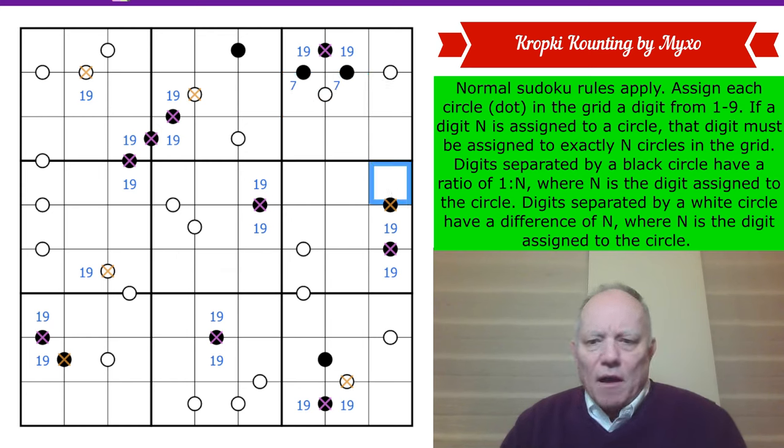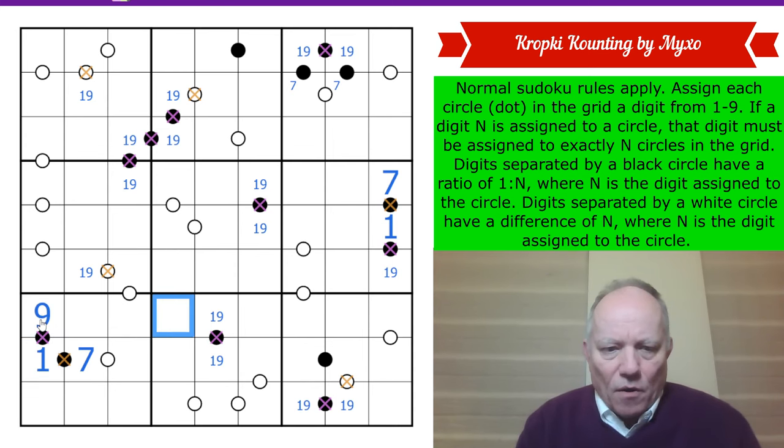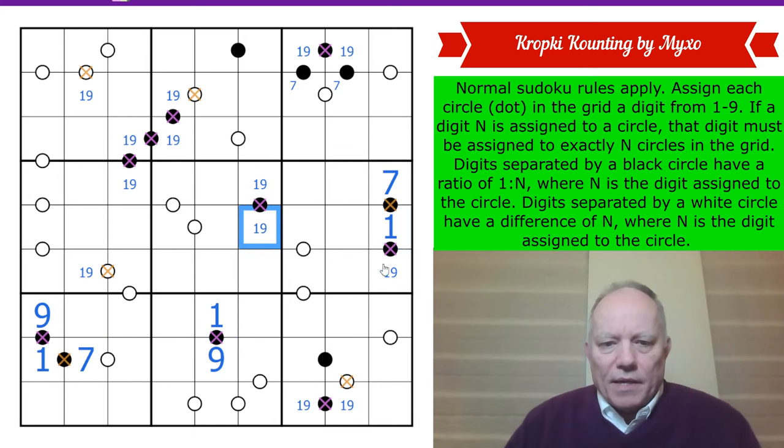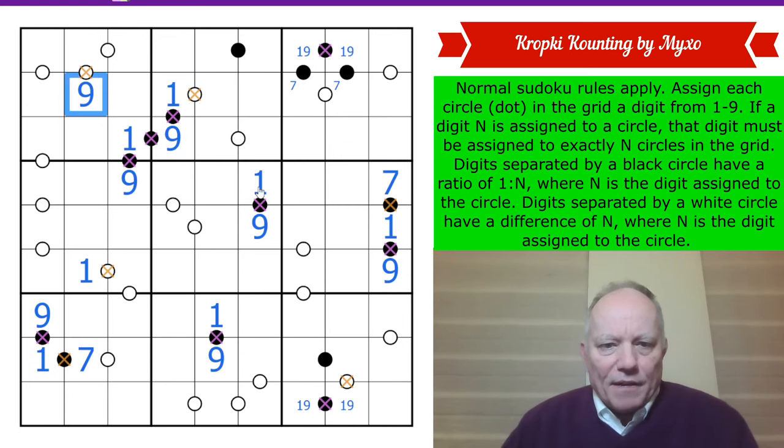So this is a black dot, that is 7-1. This is a black dot, that is 7-1. Now that is going to sort out some of our 1-9 cells. That one is looking at these two. Those become ones, that's a 9, that's a 1-9-1. We get digits in the grid at this stage of the puzzle. I don't think I can resolve that little X-wing of 1-9s until I know where the 7 is.